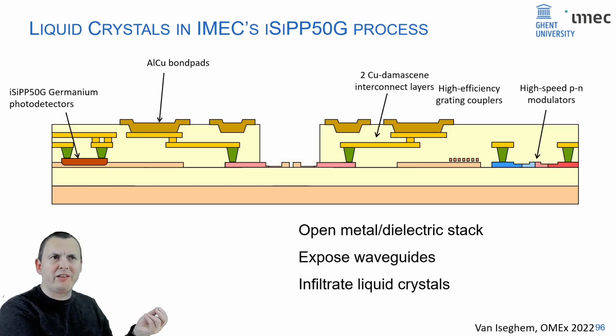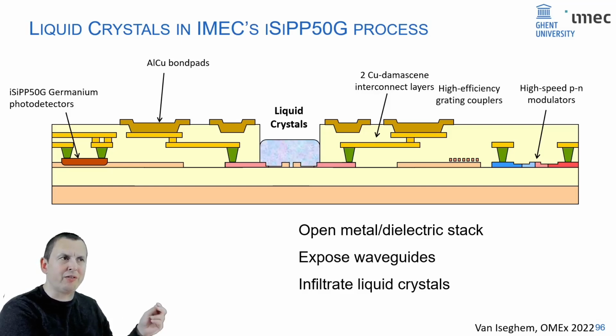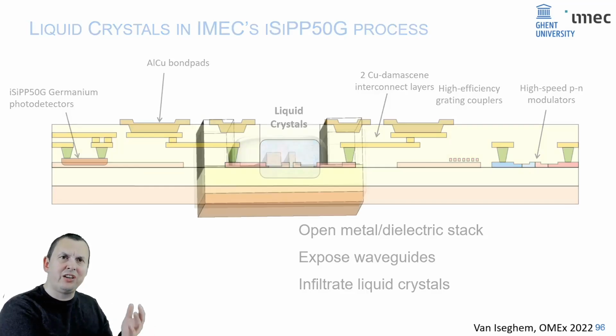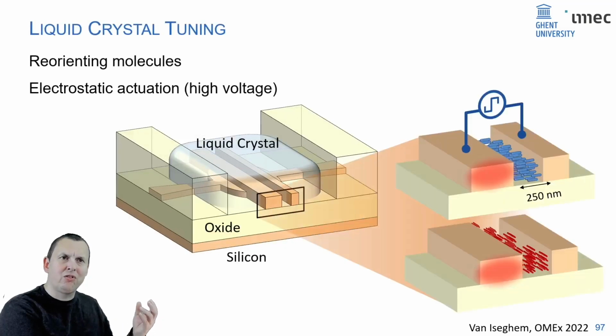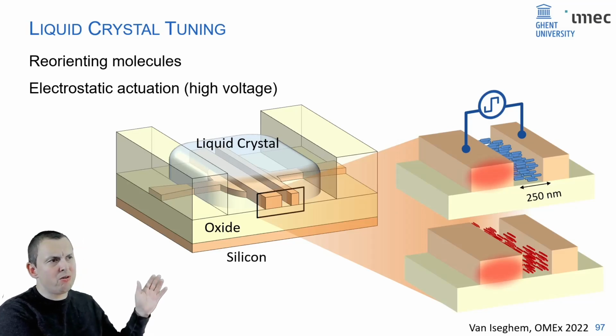Then you need to get the liquid crystal in. So what we do is essentially just inkjet printing. We locally deposit liquid crystal in our platform. So now we have a very local deposition of high birefringent materials. And if we now engineer the waveguide cross sections so that you have a waveguide and an electrode, so that you can basically change how the liquid crystal orients itself close to the waveguide, well, you can get a very efficient phase shifter. And that's essentially what we see here.